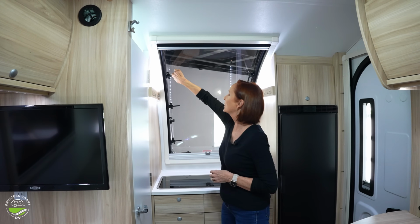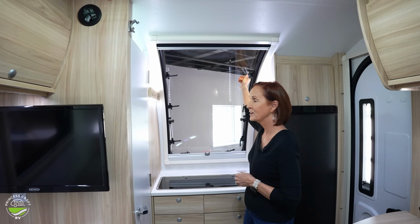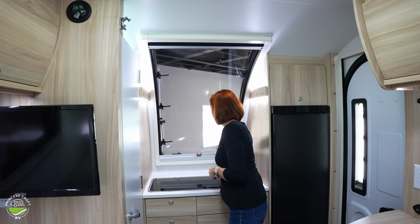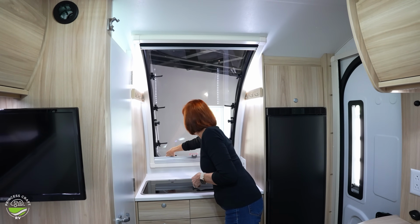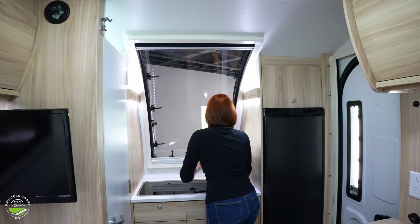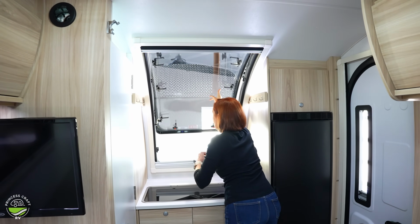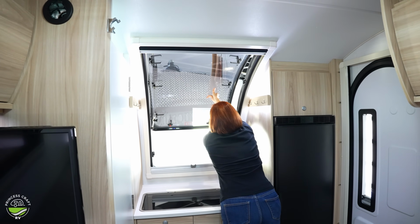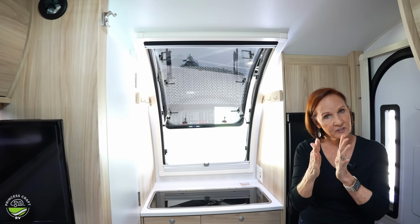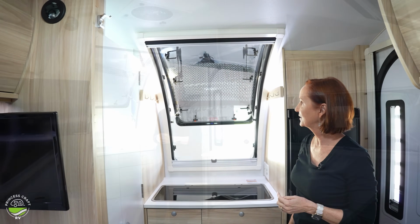Unclip all the way around. You know, it's a tall window, so it has 3 latches on each side. And then, of course, you've got one on the bottom as well. Let me get that one. And these just simply push out, and then you can tighten down the handle. And you could crack it just a little bit or open it fully.